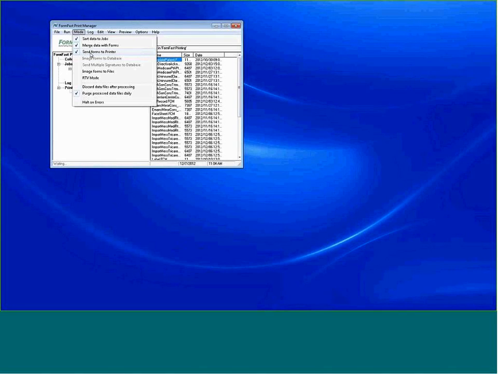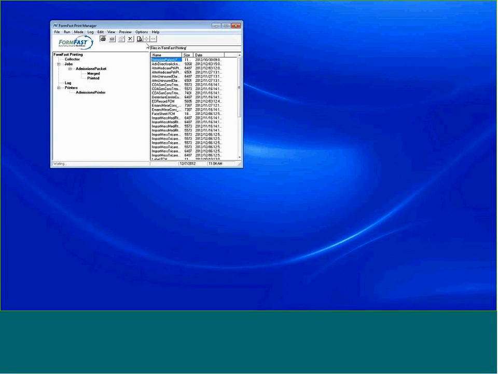The bottom one that we often turned off is send forms to printer. Maybe you're sending data over and all the data is getting sorted to jobs and it's getting merged with forms, but it's just not getting sent. So if it's off, then you'd want to be sure to turn that on. These aren't changed in their settings, so you would not expect that. Usually it's just having the Print Manager stop.